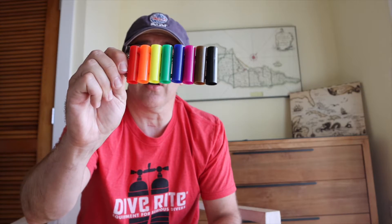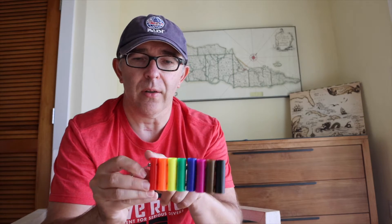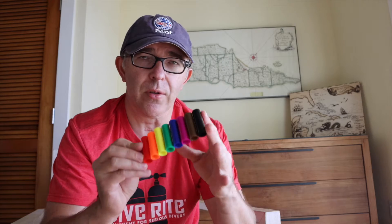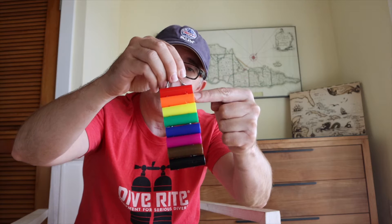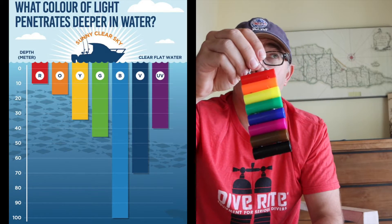All right, we're back from our deep dive today. We descended down to about 100 feet over the St. Croix Wall, and at each increment of that dive we stopped and took a look at our color palette — red through violet, plus a black one for reference. As we descended, we started to lose colors, particularly the reds and oranges. That's because of the properties water has in terms of absorption of wavelengths of light within the color spectrum. We tend to lose the reds, oranges, and yellows in the first 40 to 60 feet.